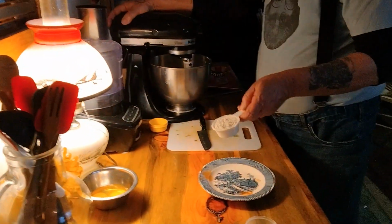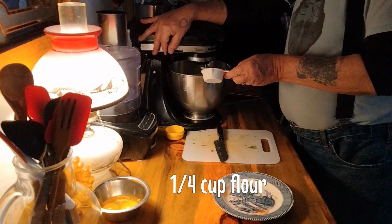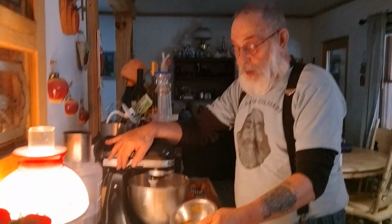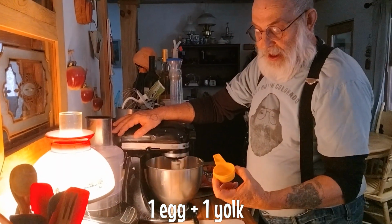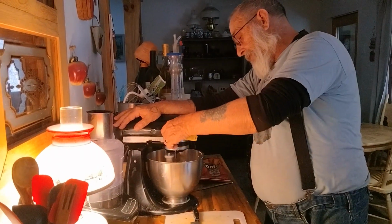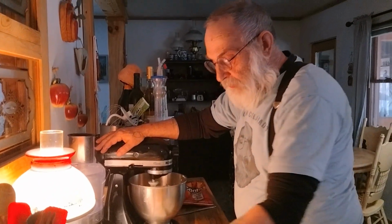I've also got 4 tablespoons of flour. Put that in there. I got 1 egg and an egg yolk. That's going in. I've also got a tablespoon of bacon fat. That's going in. I'm going to let this mix for just a second, and I'll have one last ingredient to put in.